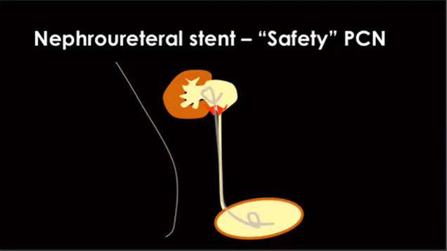All right, so I talked about these nephroureteral stents, and then I talked about these double J internal stents, so this thing, the double J, and I said that you have to be able to do a retrograde exchange thing. Well, something else that you want to do before you just deploy this thing and leave it is place what they call a safety. So like that. So basically, you've already made a hole, you've already made a track to be able to place this thing.